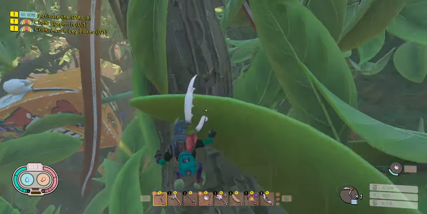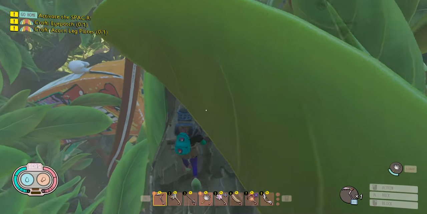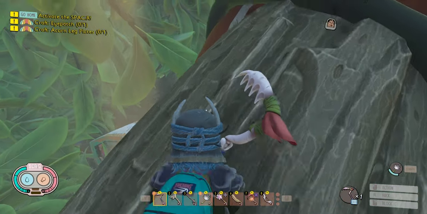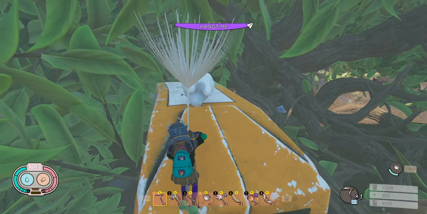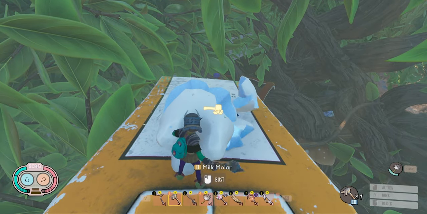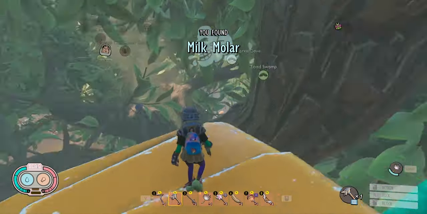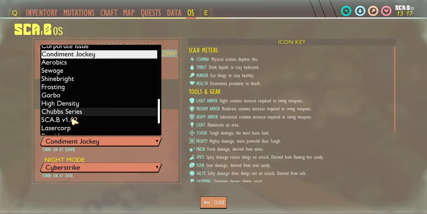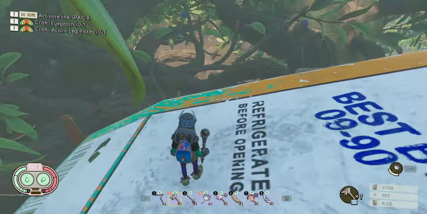Woo! I did it! I got the Witchly Scabby! Woohoo! Thank you, aphid slippers! Just thank you! Woohoo! Now I can finally get this milk molar! Alright, what was the next scabby? Let's try to see what in the world Witchly looks like. Honestly, pretty fine, honestly. Perfect for a night mode scabby, especially.